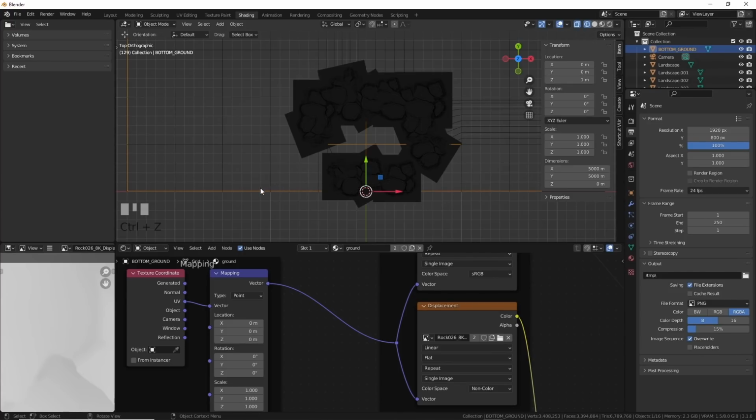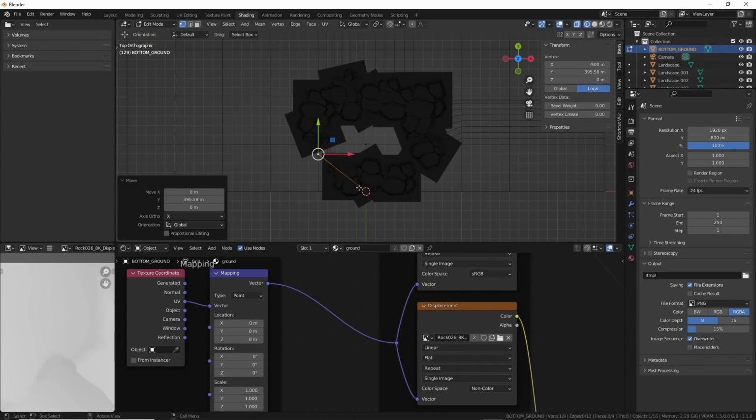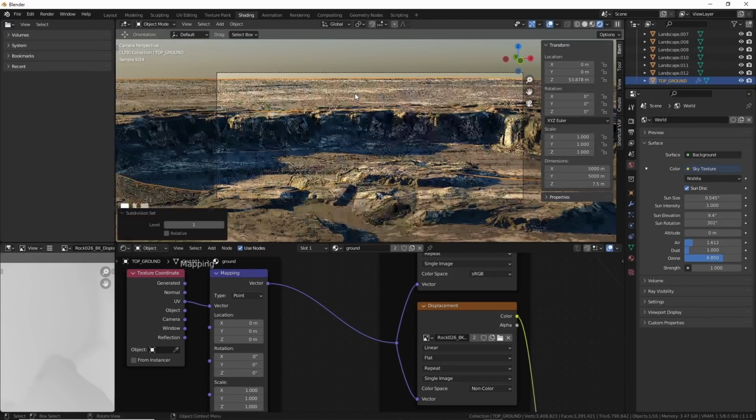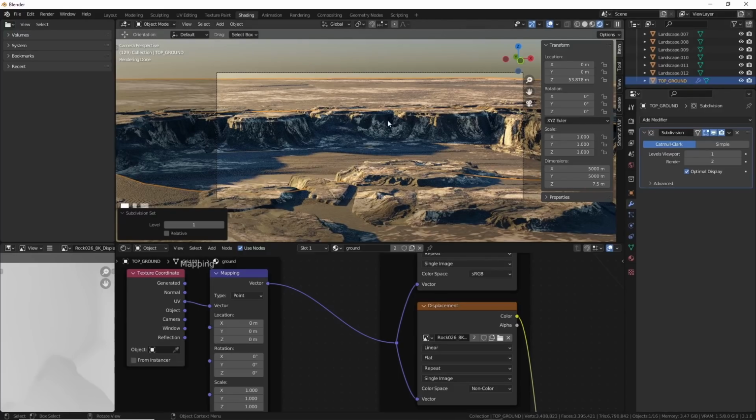Then I made another duplicate of the grid, named it Bottom Ground, and cut away everything I didn't need. This will be the city floor. Then I did the same thing for the top areas where I'd want the buildings later. Yay, I had a landscape, and the scale might work.